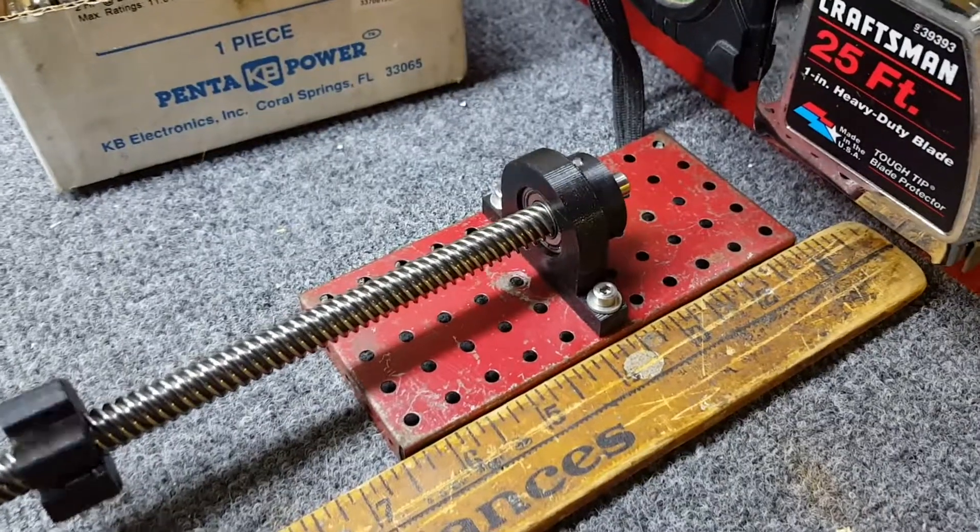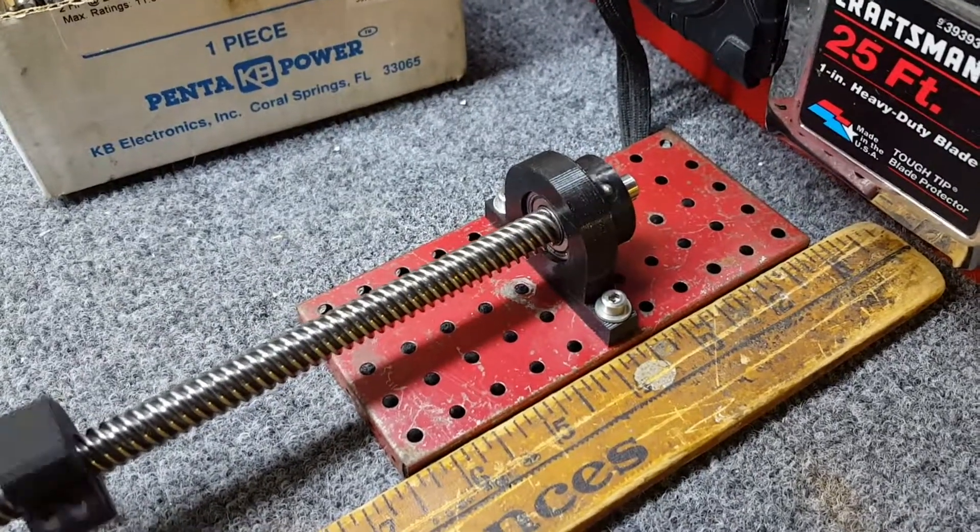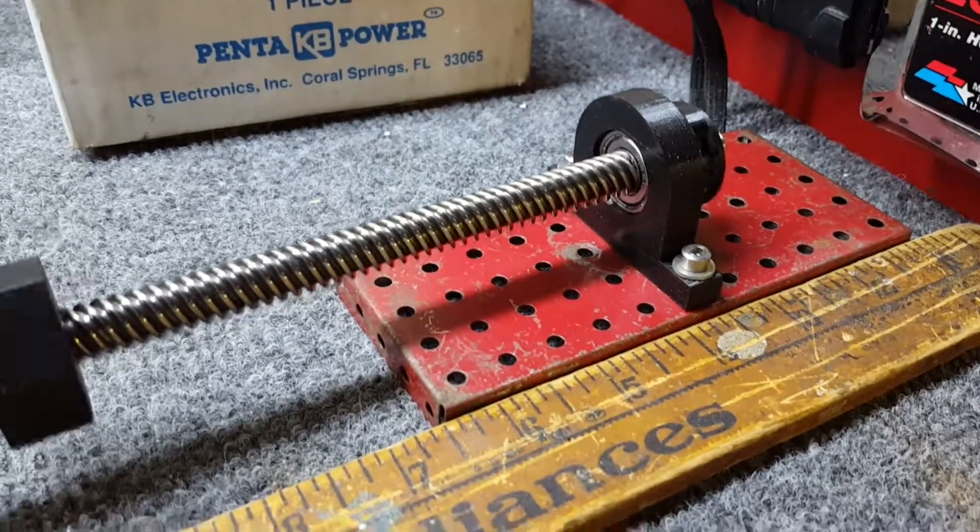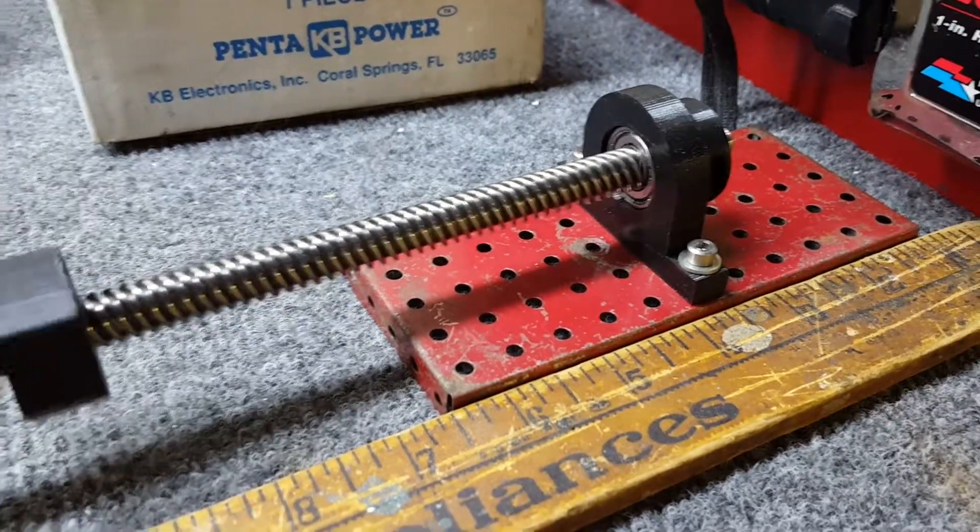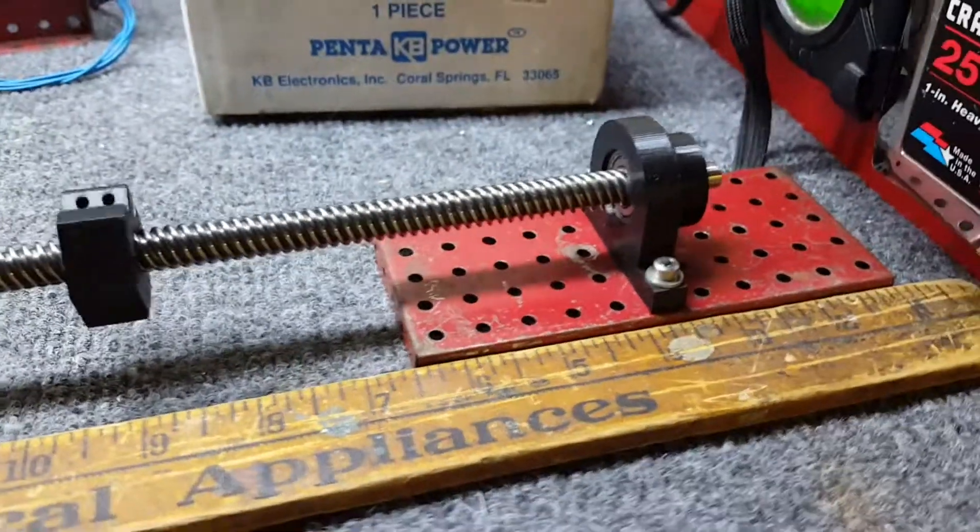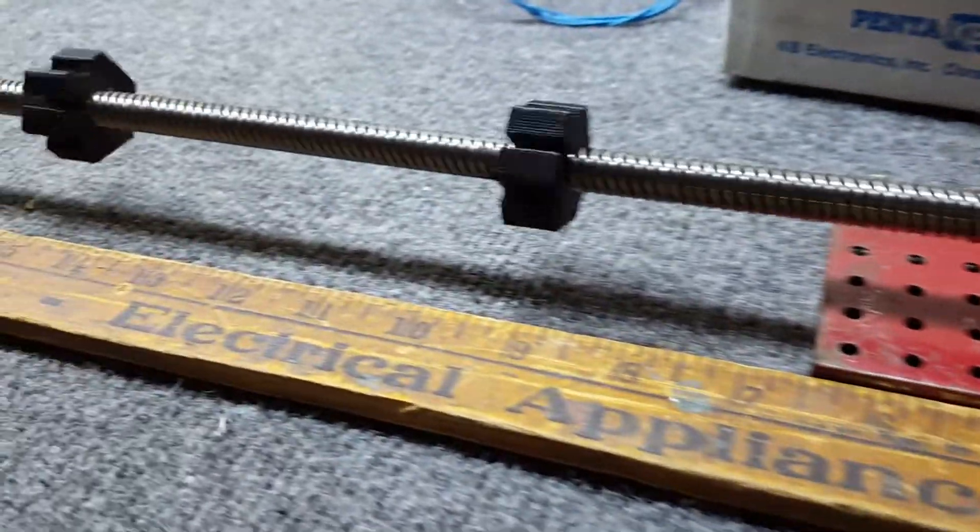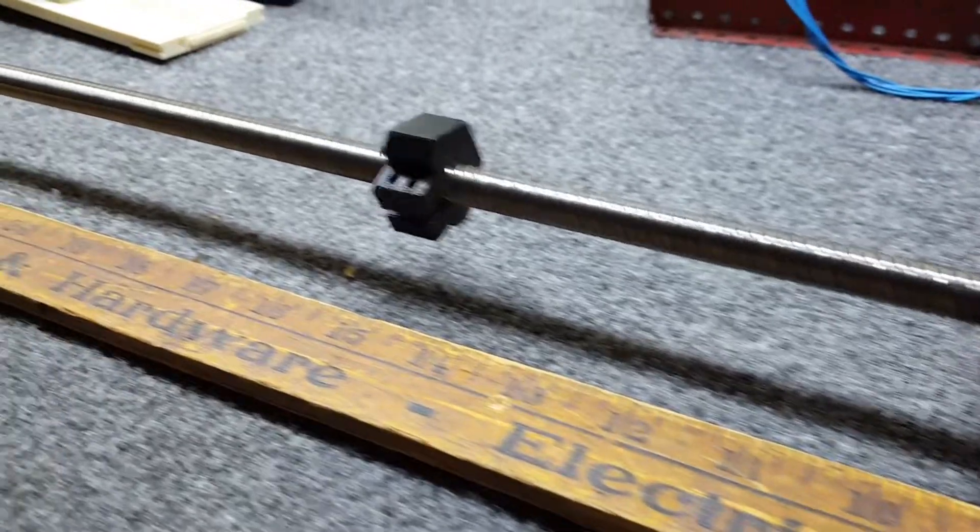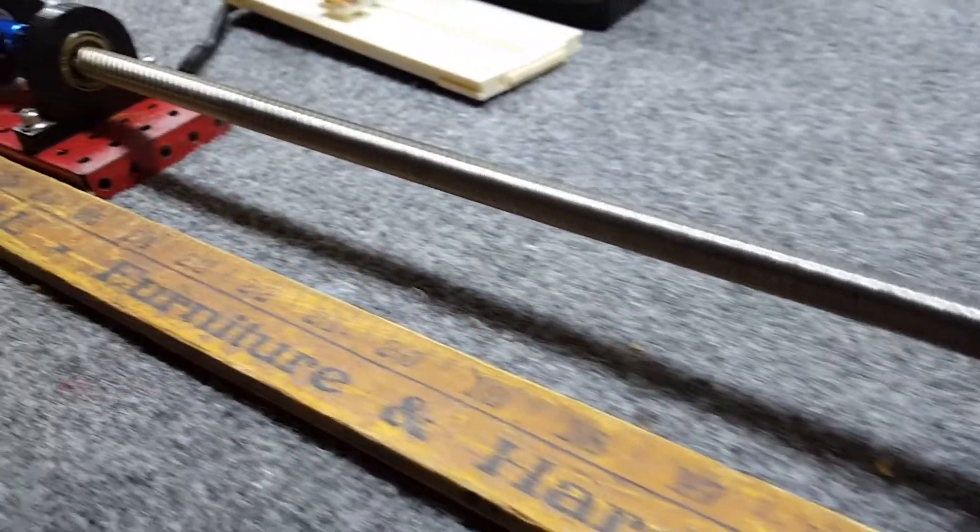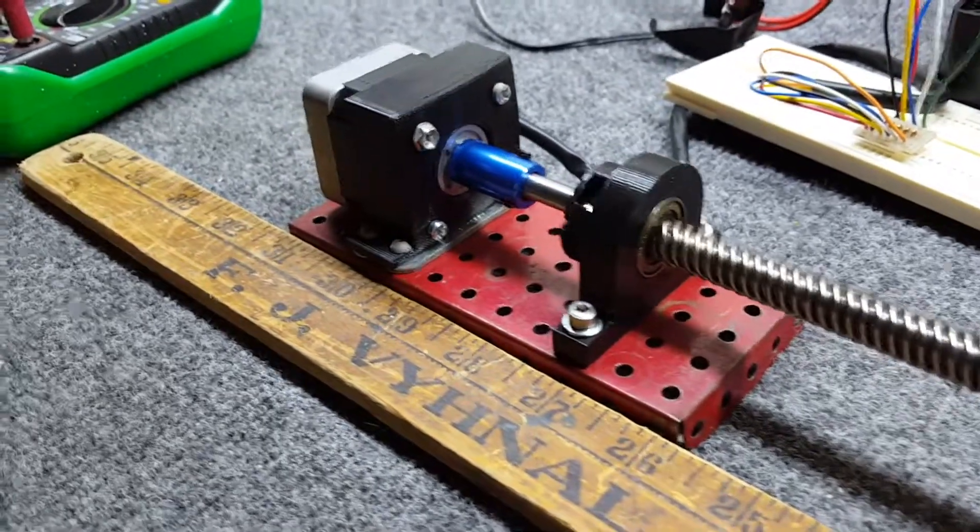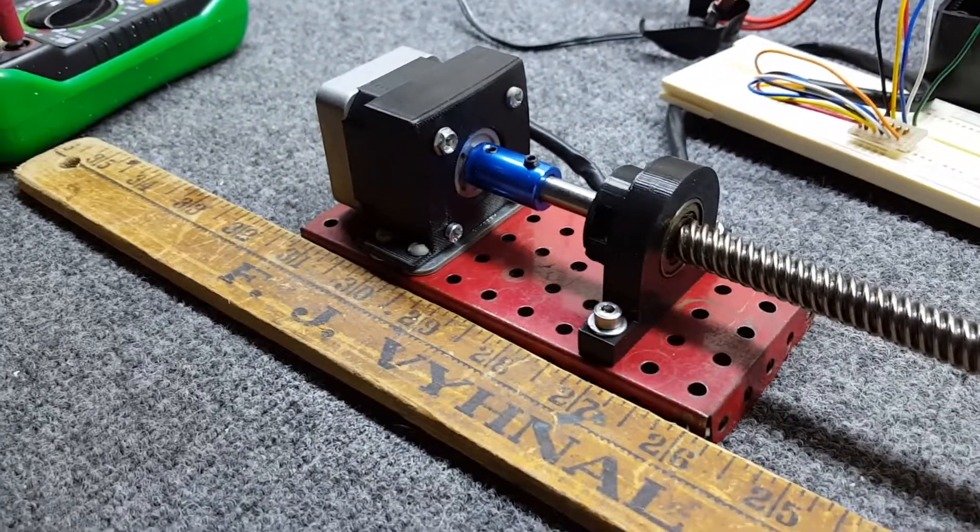You'll notice there's a little bit of vibration in my shaft and that's because this Acme rod was given to me from a machine shop that had actually bent the end of it. And I had forgotten about that and so it's only bent at the drive. So what I'm going to do is drive it from the other end and we'll be noticing that oscillation.